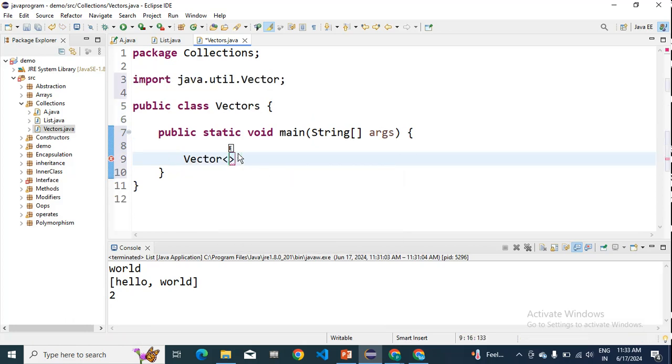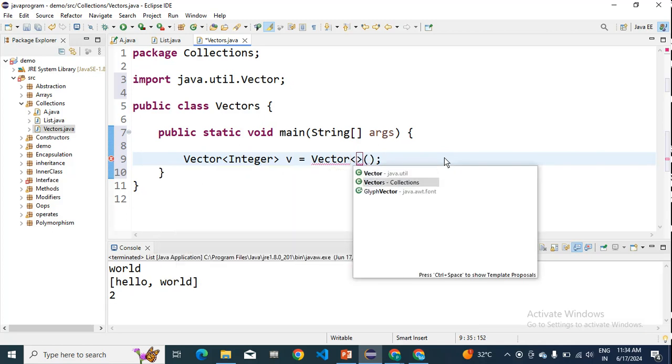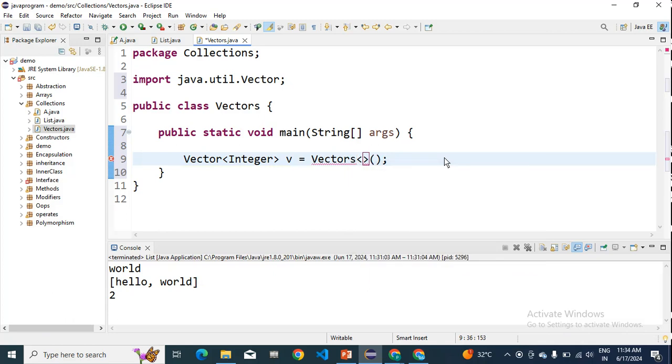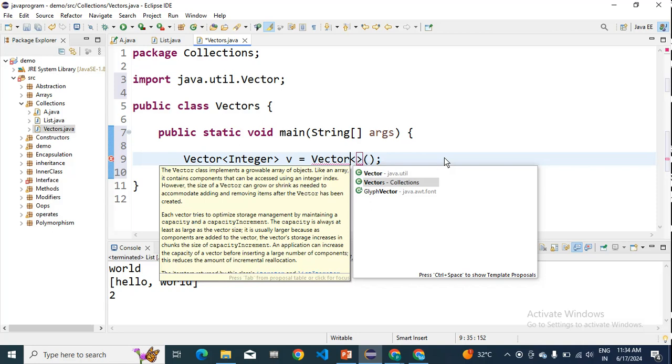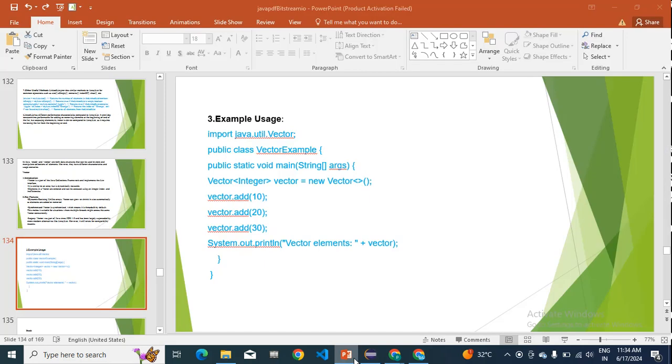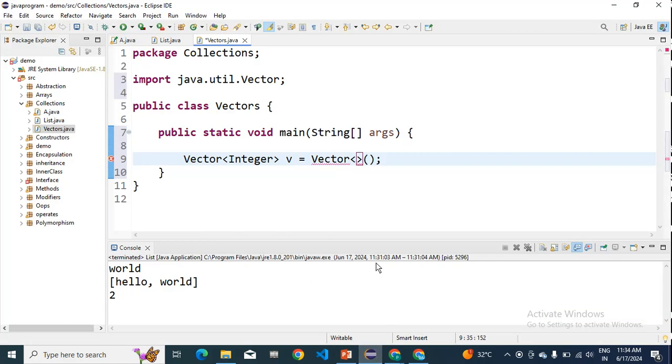So I have imported and I'll be giving integer, and I'll take vector is equals to the where they have imported. So first I'll be importing over here.